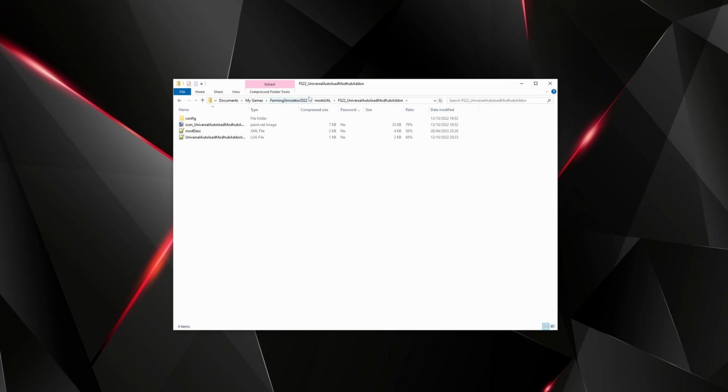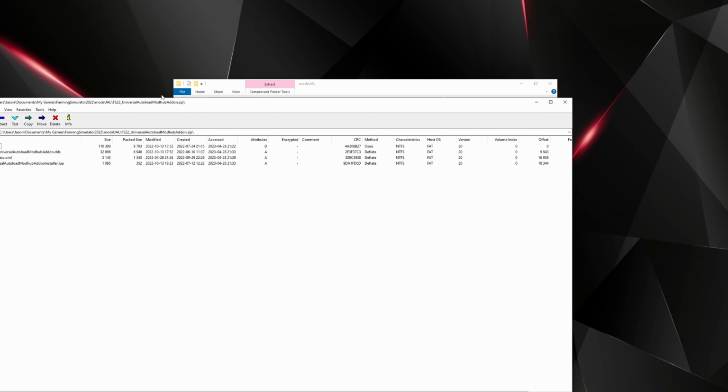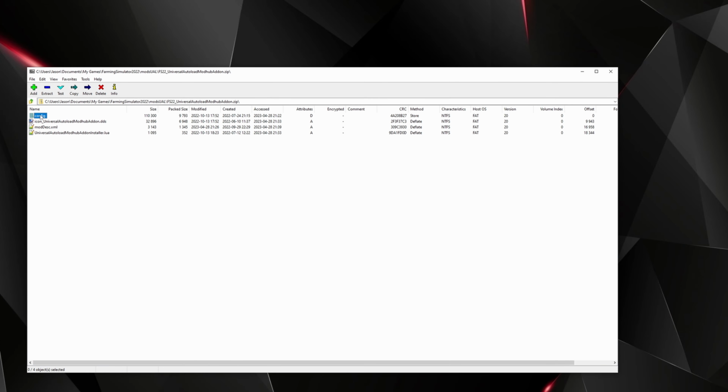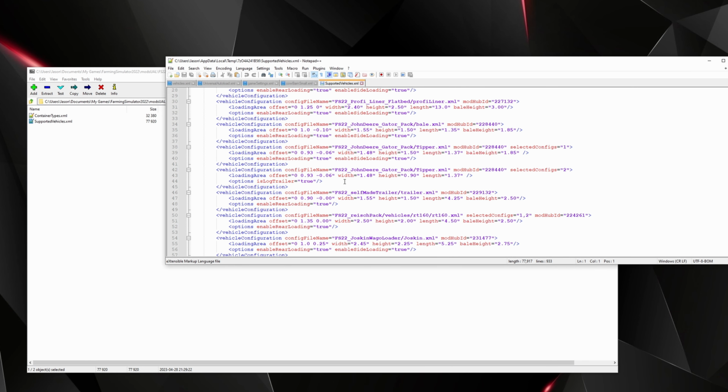So if you go to 7-Zip, open archive, go into config, go into supported vehicles, find the vehicle that you want to remove it from for whatever reason. So let's say we want to remove it from the self-made trailer. Make sure you select from vehicle config to slash vehicle config.